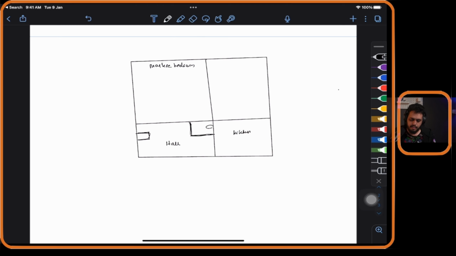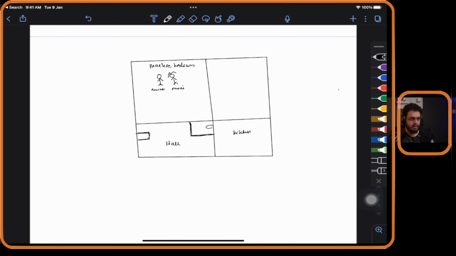Now, in this house we have a family living. Okay, this is Munna, and say this is Munni, everyone.